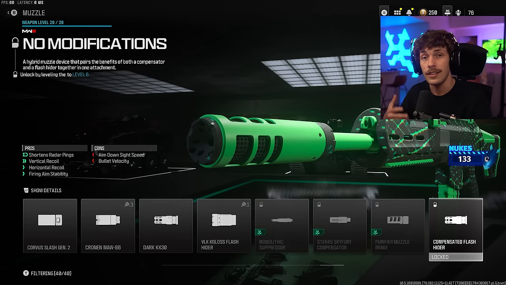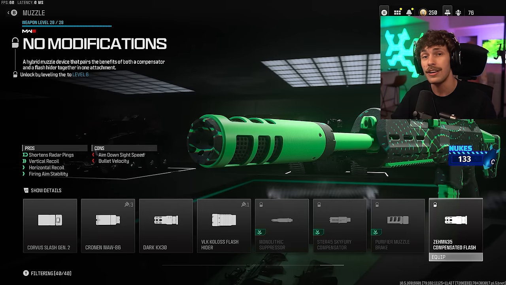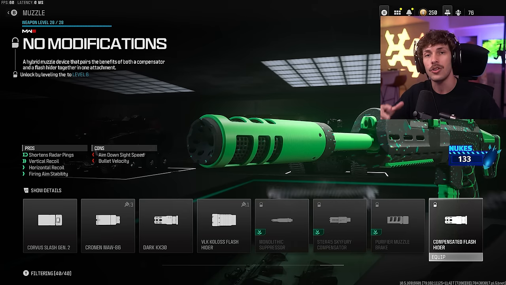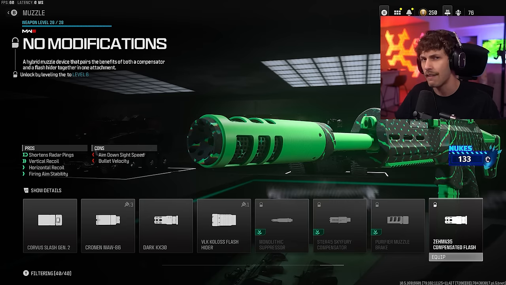But once you do unlock the compensating flash thing, use this one because it gives you a lot of firing and aiming stability and a lot of recoil control, basically eliminating all the recoil off the weapon. And it is going to make it so when you fire your gun, you're not going to show up on the radar as long. It's kind of like a half suppressor.